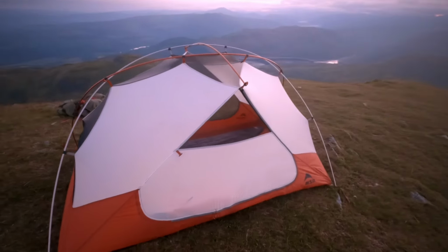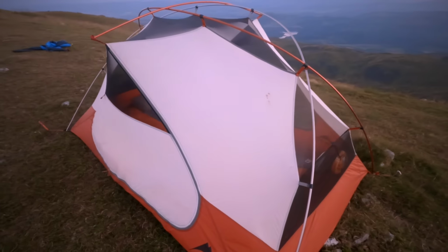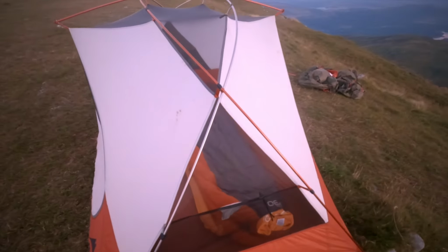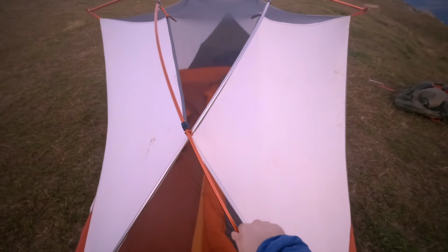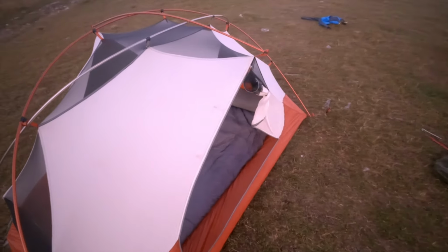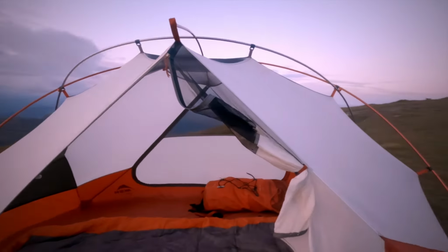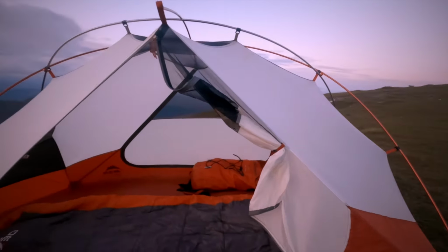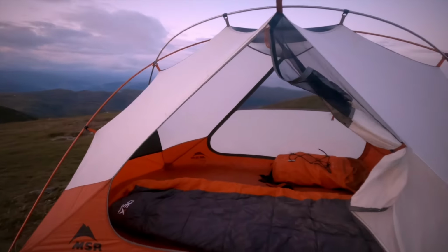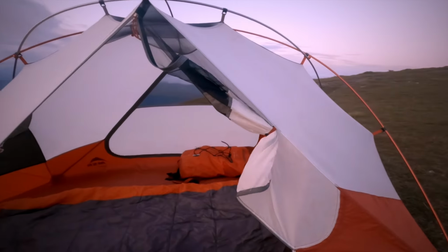So this is the MSR Elixir 2, set up with just the inner. As you can see, it's a fairly freestanding unit, sort of solid enough. You can use it just like this without pegging it out if there's not a particular wind. There's a tiny bit of a breeze tonight, but I could just sleep in there like this, but it's actually quite chilly, so I'm going to put the outer on.